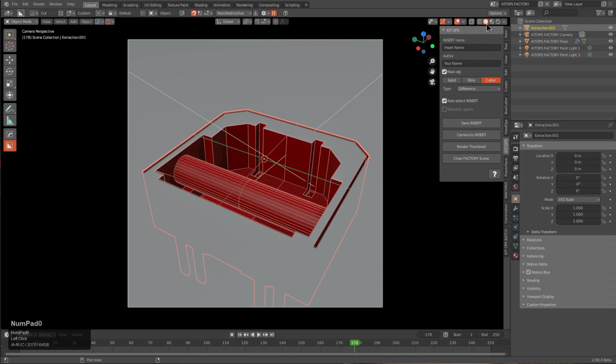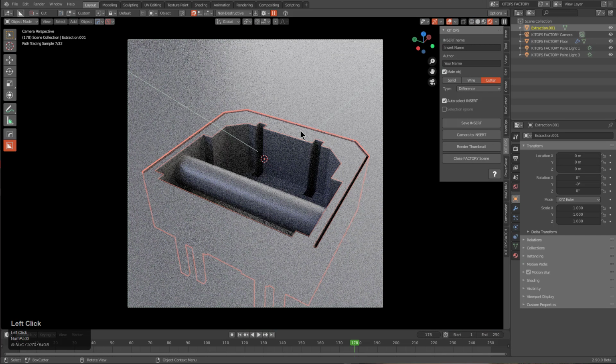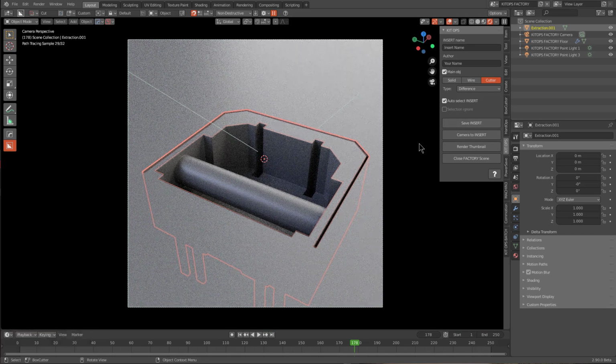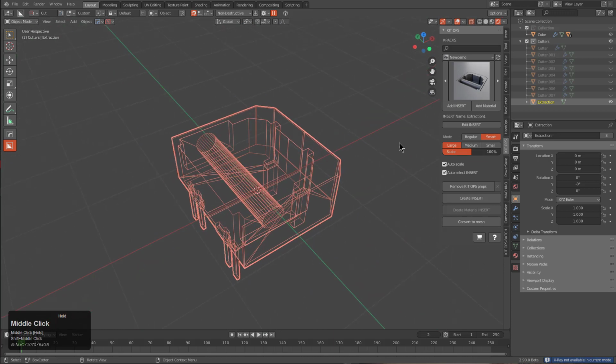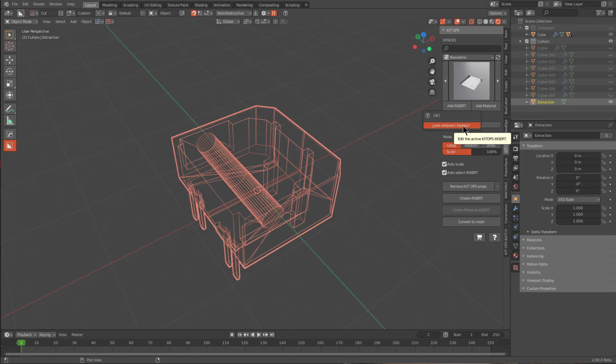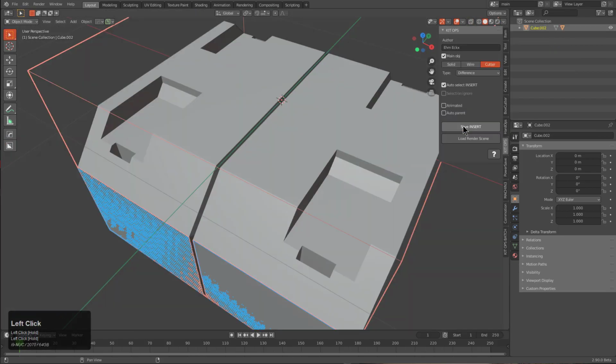So if we look at this in camera mode, this is currently what we're looking at for our render result, which actually is acceptable. So we'll go ahead and just render our thumbnail for that. Wait a small second, and then we can just close our factory scene and we're back where we started. However, the other thumbnail wasn't actually the best looking thumbnail, so utilizing a little bit of Hard Ops, let's go ahead and adjust that. So I'm going to just choose to edit my thumbnail. Who cares about this file anymore? We'll just go ahead and sacrifice it.